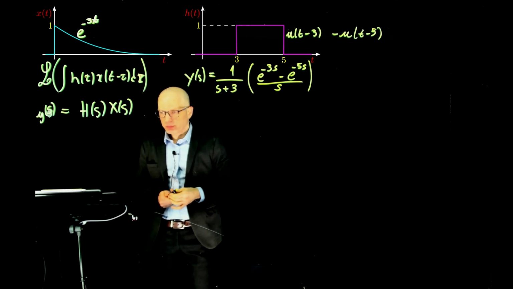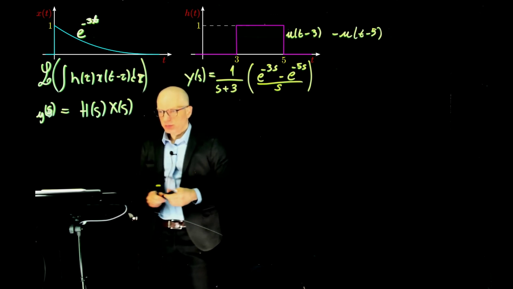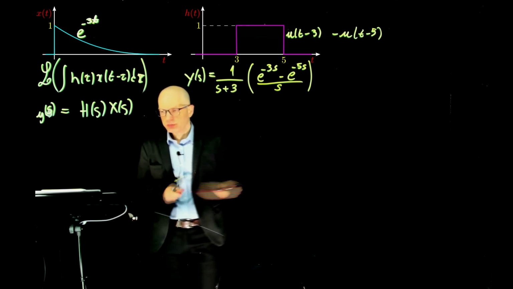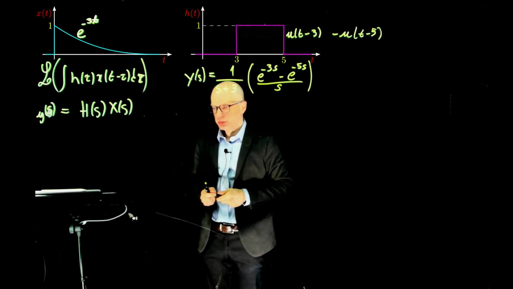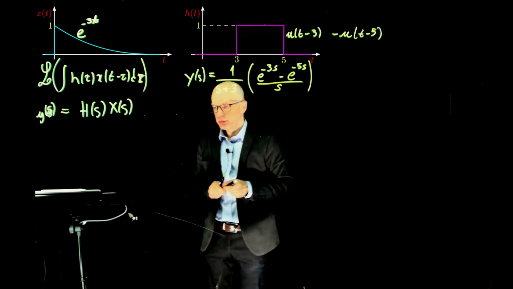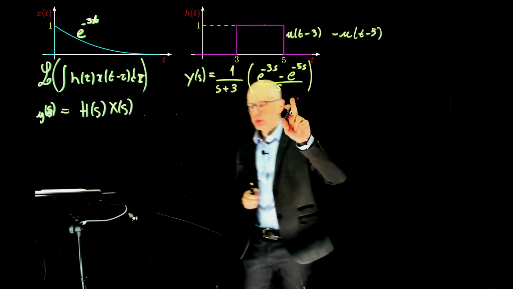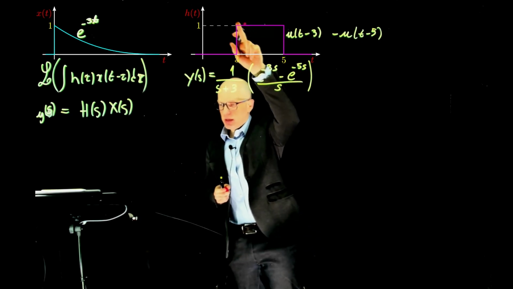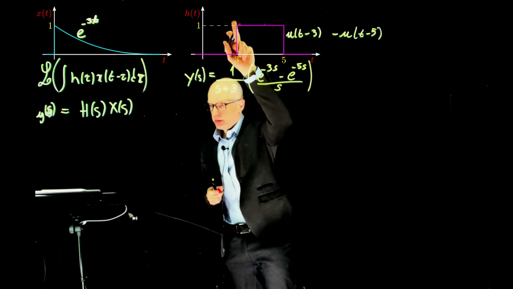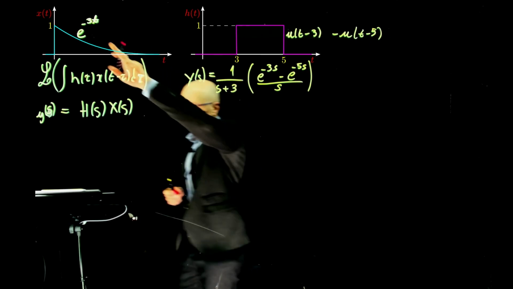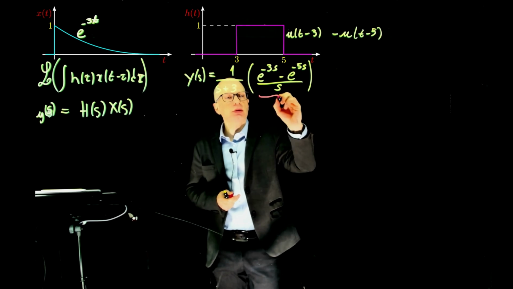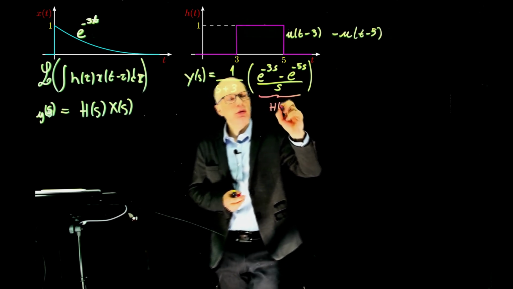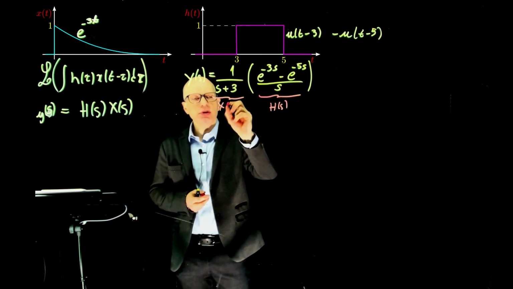I'm just a little confused. Are we doing the Laplace of the graph on the left, or not the graph? Is this the step function on the left or the right one? This is the step function here. Okay, right there. Thank you. Right. This is not a step function. This is the exponential negative 3t. All right. So this is h of s, and this is x of s.